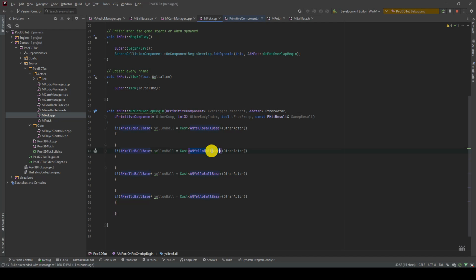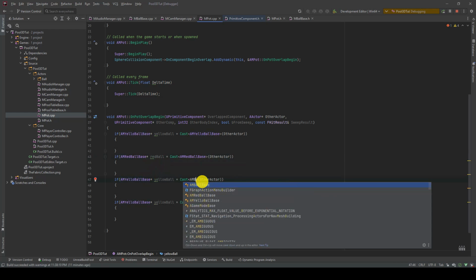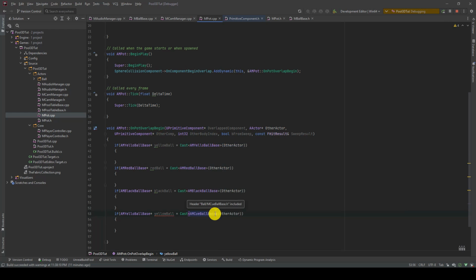First is yellow, second one was red, so red ball, next is black ball, next is cue ball. Okay.